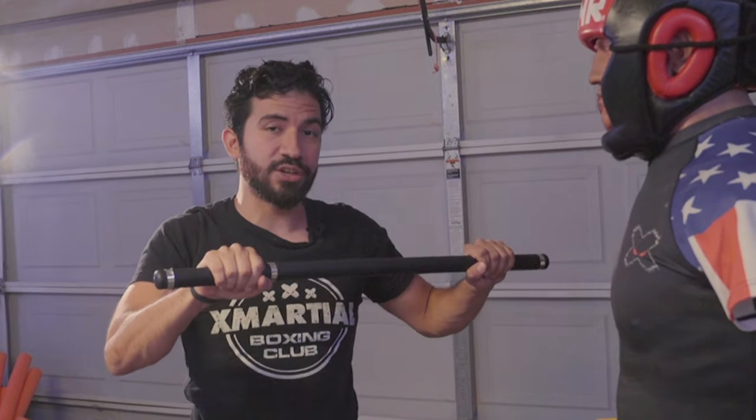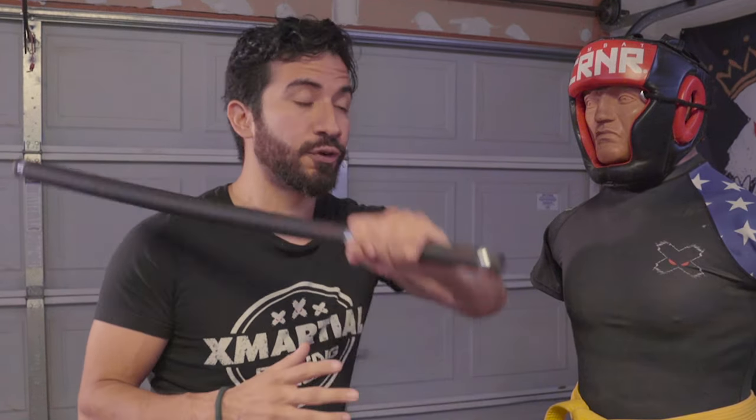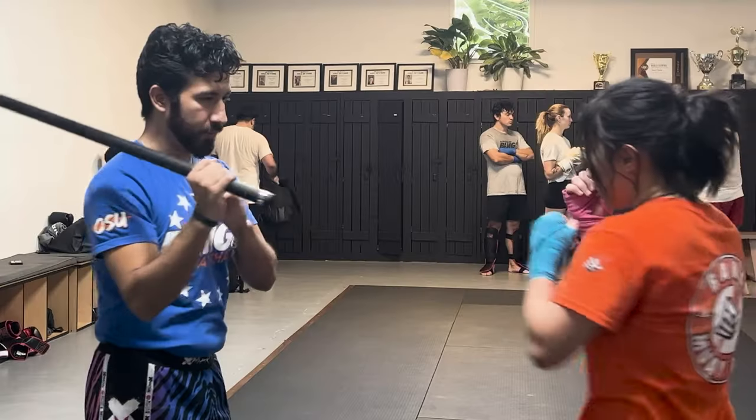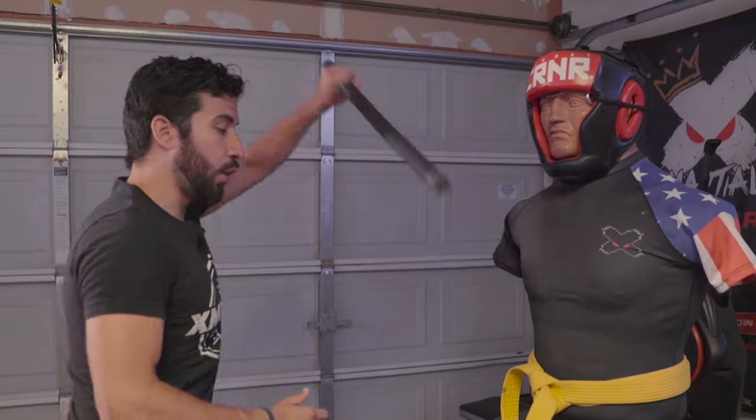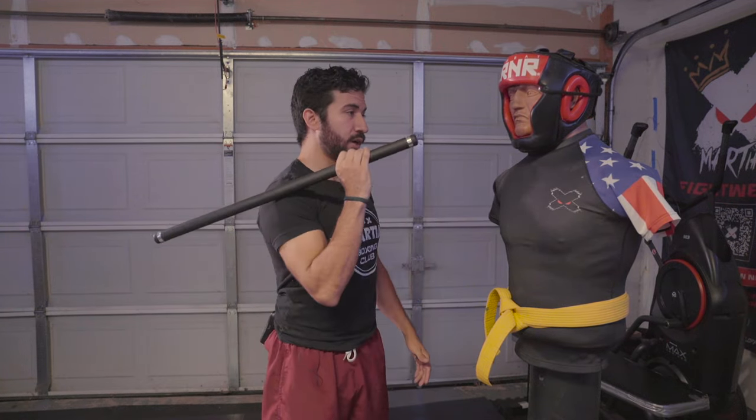It's all fun and games until someone gets hurt, and the best way to hurt someone is to hit them in the head. But we're about responsible stick ownership here. If I full-force swing my stick at the top of someone's head, I very quickly go from self-defense to murder. So instead, I recommend aiming for something like the clavicle, the arms if they're trying to grab you, the body, or the legs just above the knee if you want to keep them from chasing you. Today we're primarily talking about using the stick as a striking tool — whether using the far end, the butt end, or the shoving end.